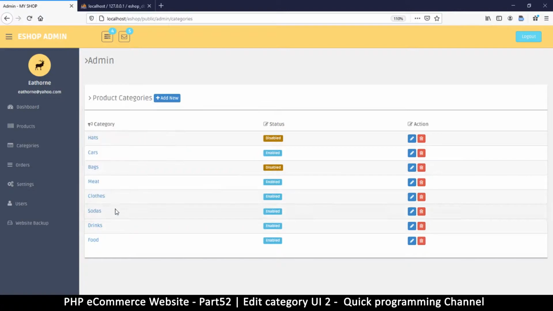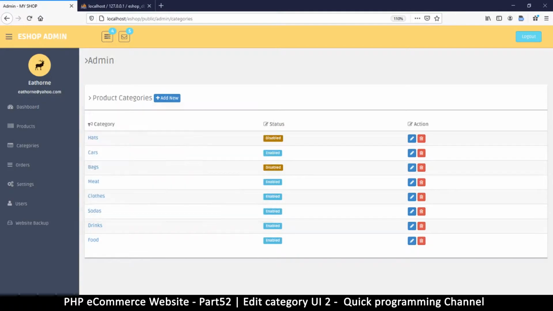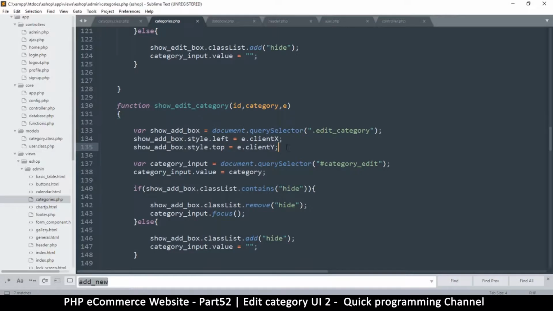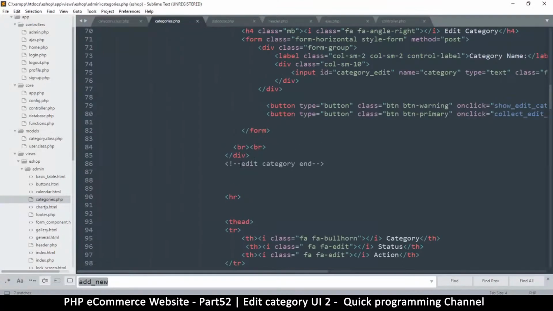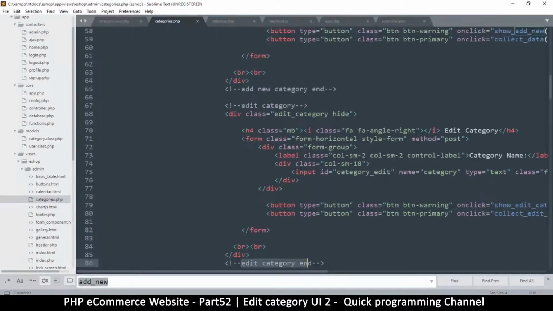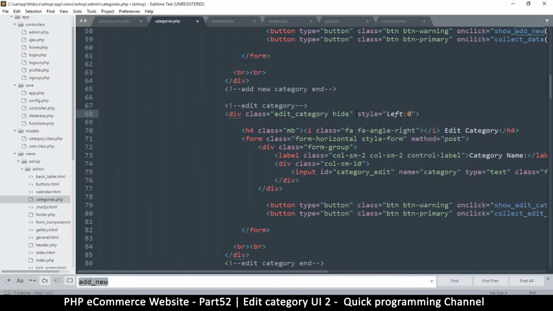So as you can see, it's not actually working. Isn't that nice? Okay, so it isn't working. Now the reason it's not working is because it's not finding these left and top there, so we have to define them initially. So I'll come back here to edit. Where is this? Class. So right here on the div, I am just going to put a style and say left 0 pixels.